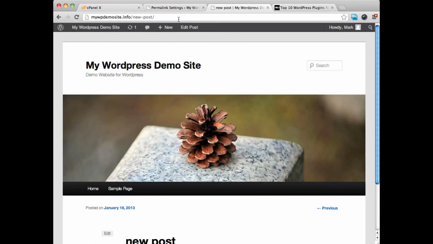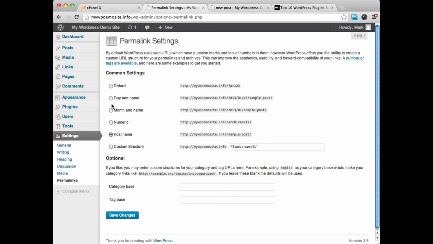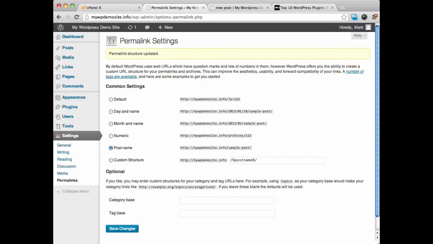And that really is good for search engine optimization, because search engines do look at the content of a page to help determine what the page is about. So if you can leave that, or rather check that over to post name, you're just going to have a much better structure on your site. It's going to be clearer, easier to navigate, and all around it's going to do better in the search engine. So make sure you go ahead, click on post name, save those changes, and those are pretty much it as far as the basic configuration settings on your WordPress site. So I will see you in the next video.